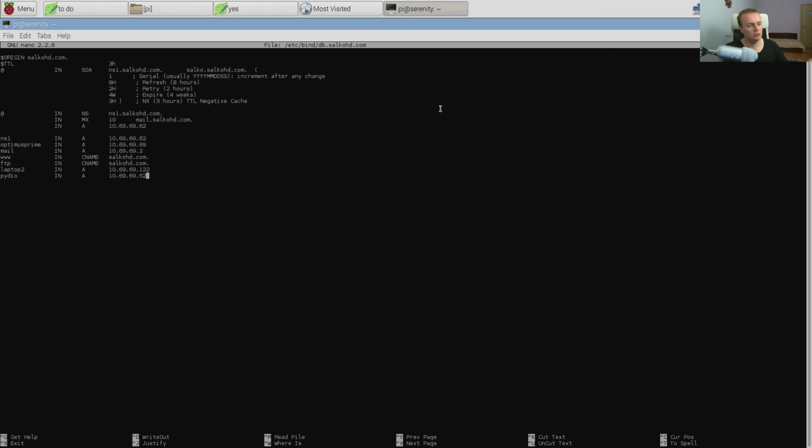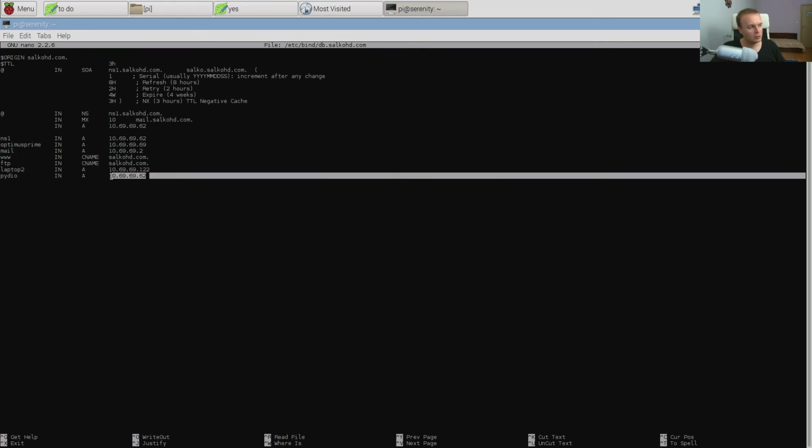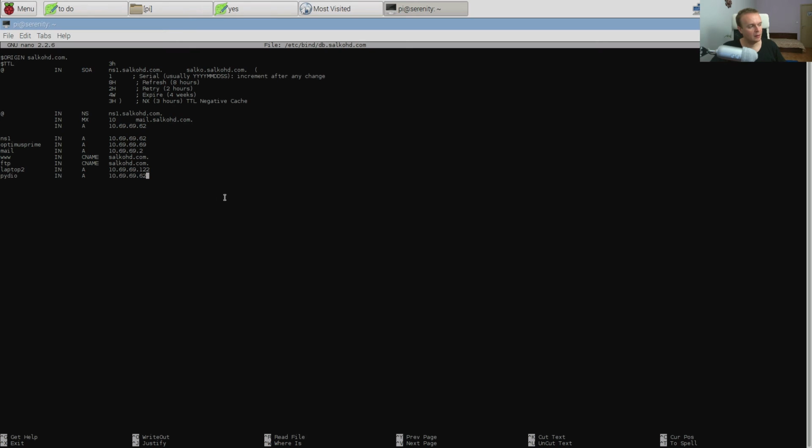You will put your public IP address here, and don't forget to forward the port on your router to this IP. So if you are using an external IP address, just put it here, and then open the port on your router and forward that port to this local IP address, the IP address of your Raspberry Pi.